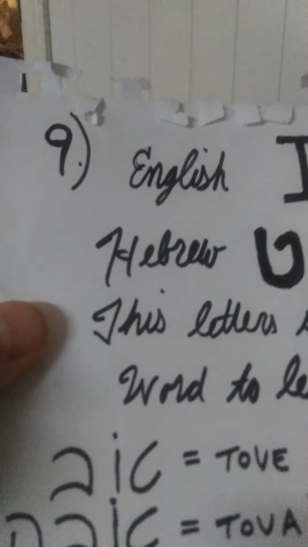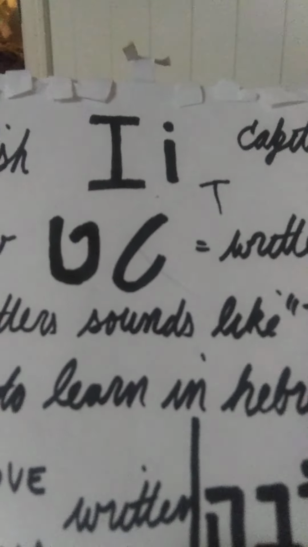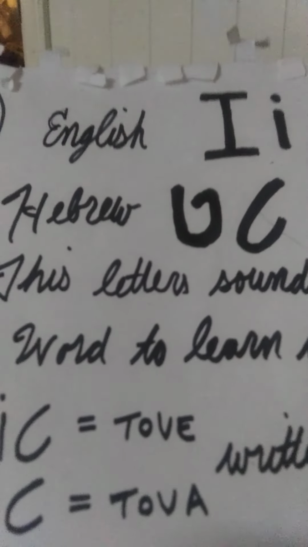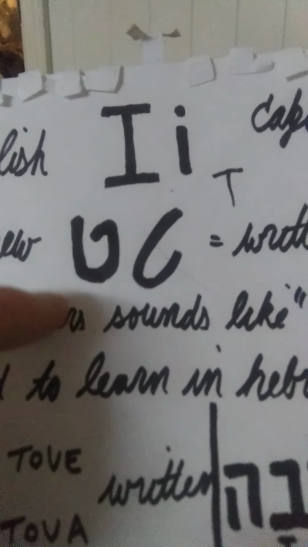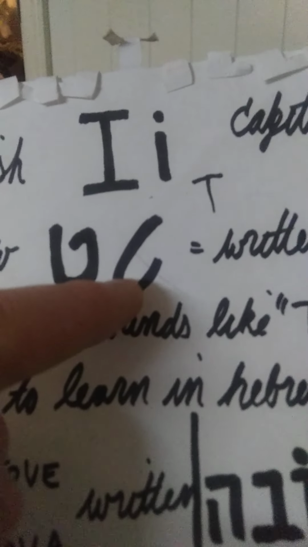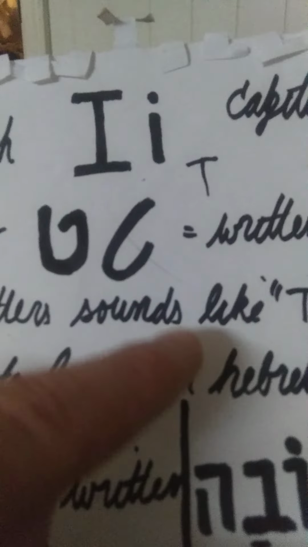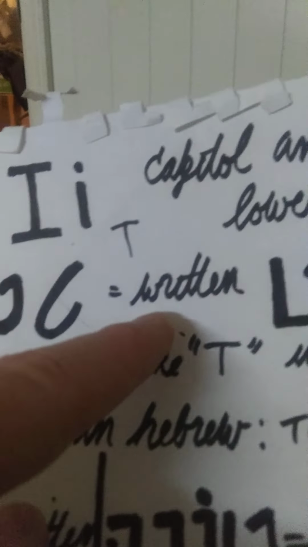Okay, so moving on to number 9. I is the 9th letter in the English language, so here's the capital and lowercase version. And then we have our Hebrew 9, which almost looks like a G turned 180 degrees. And then we have what looks like a C also turned and kind of bent. That's just how I interpret it based on my language of English. So here's what it looks like.